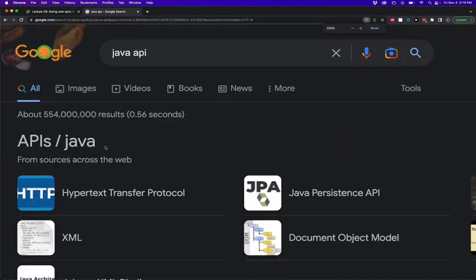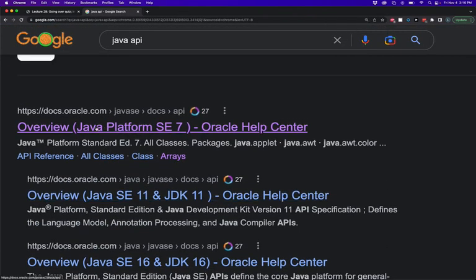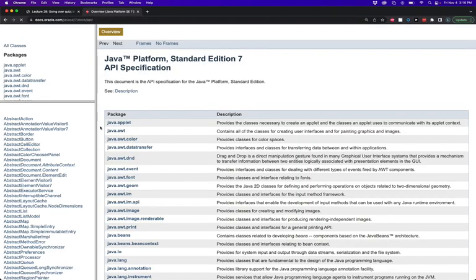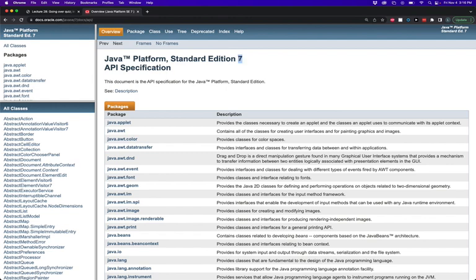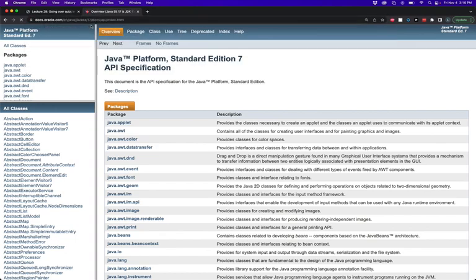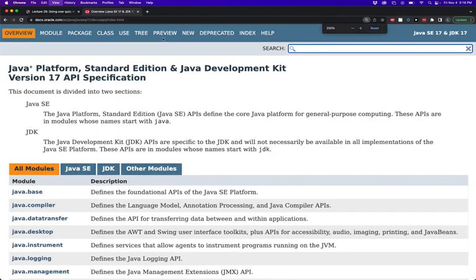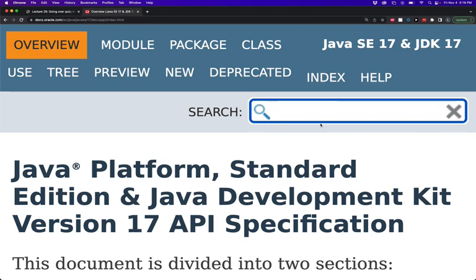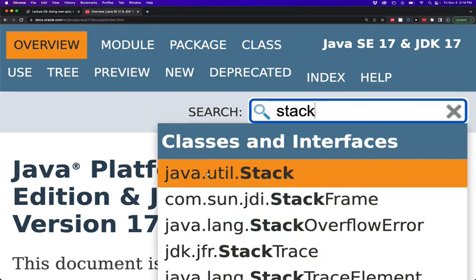If I Google Java API, and then really the first thing here, and since this is Java 7, I usually just go to the URL and change it to, I think we're using 17. There may be a slicker way to do this, but that's how I always do it. Then you could just search for stack, and we see that there is a java.util.Stack.